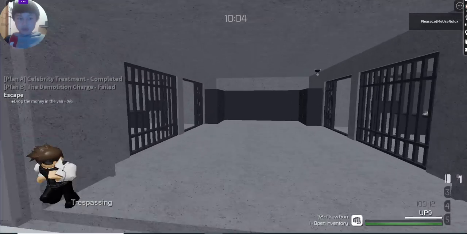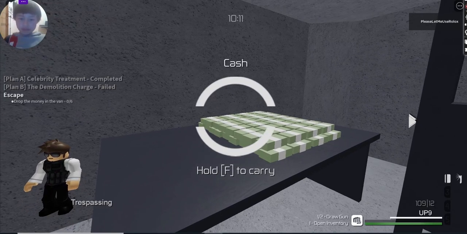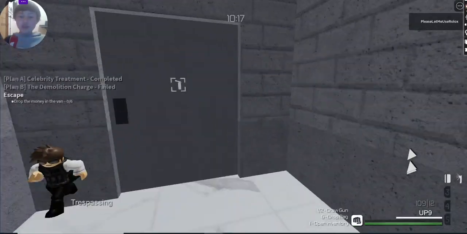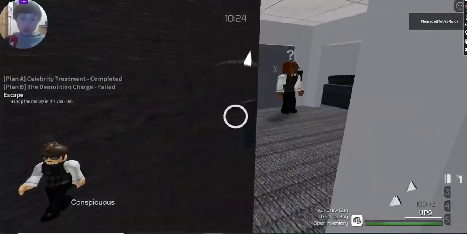And make sure nobody sees you open that door because you're considered trespassing in the vault room. Alex Shaw. Who the heck is Alex Shaw? Is the freelancer's name Alex Shaw? Or something like that.